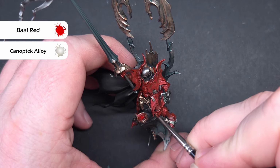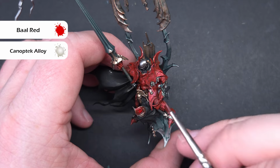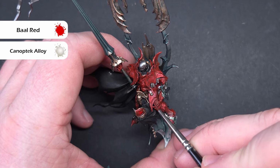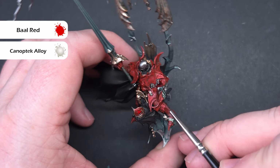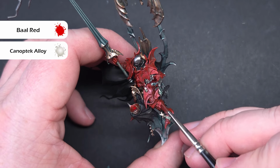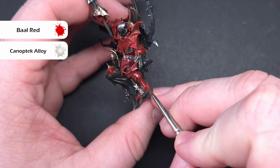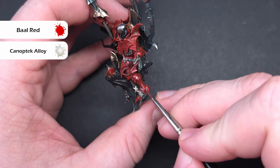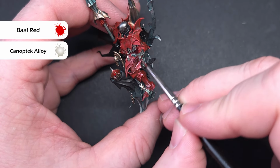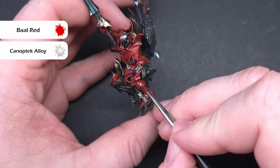Once that's completely dry, we'll start to highlight it a little bit just to give the impression of some wear and tear. And what we're looking to do is take a 50-50 mix of Canoptek Alloy and Baal Red contrast paint, and we're just looking to drag our brush across the edges of all this sharp armour. Now, this isn't going to give you a very crisp highlight. It'll give you a little bit of a patchy highlight, but that fits quite nicely into that worn, battered red aesthetic. So just work your way across all the model doing this.